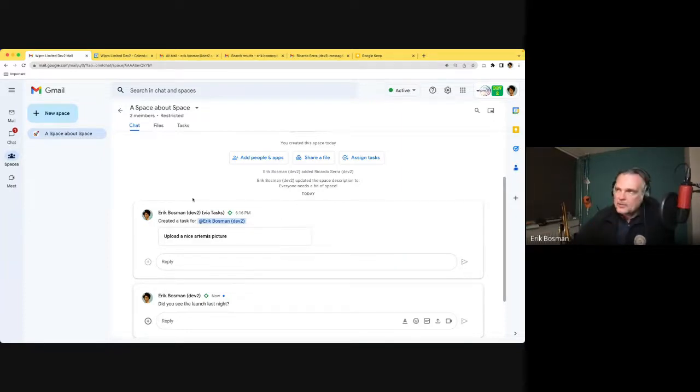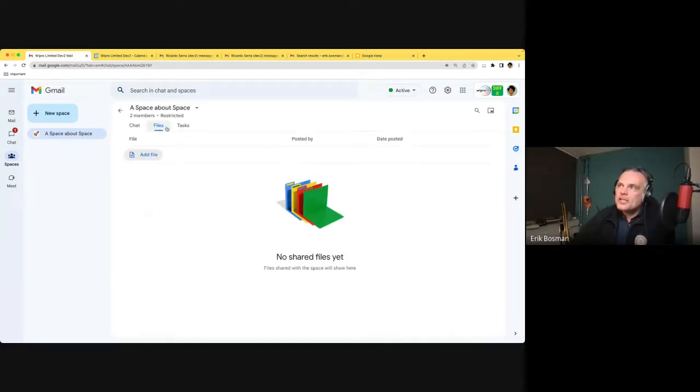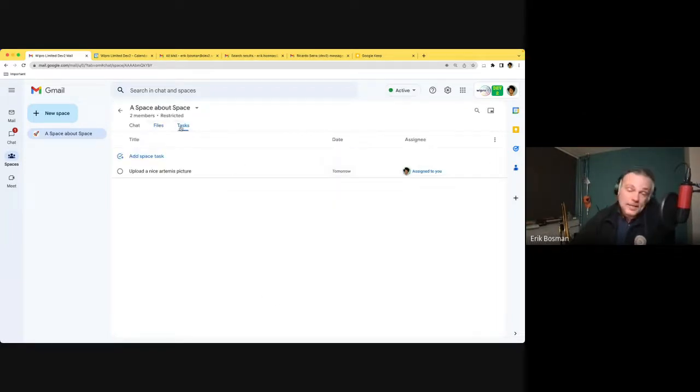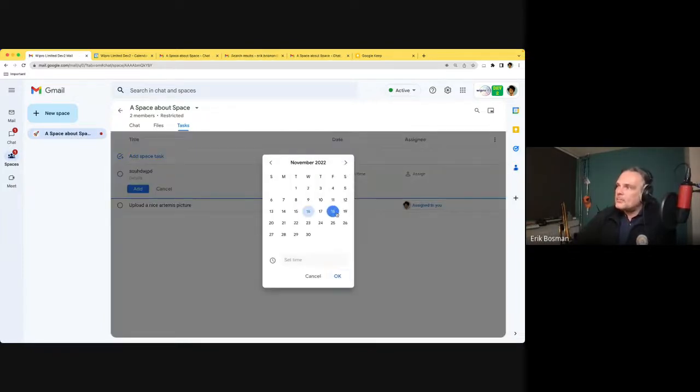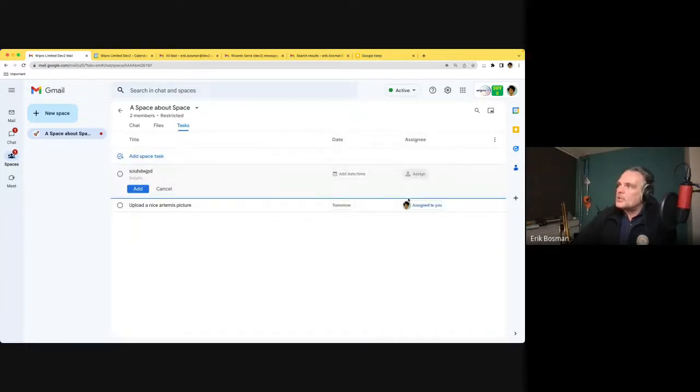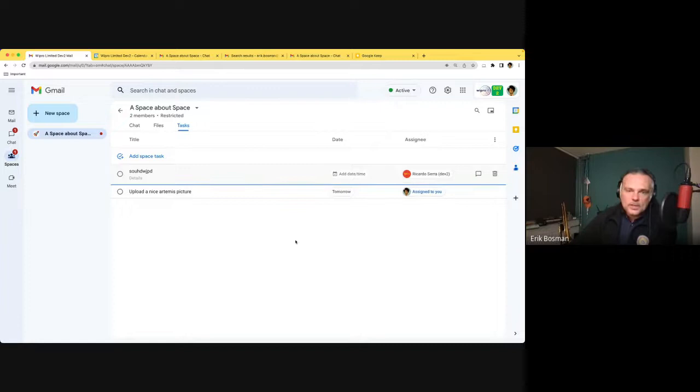And these spaces have extra functionalities. You can actually have files in spaces, but you can also assign tasks in spaces. And yes, that's all integrated with tasks in Gmail as well. So if I were to, for example, create a task, I could say something, give it a date and a time, assign it to somebody. In this case, I'm going to assign it to Ricardo, add it, and this would now show up in Ricardo's tasks list on the right-hand side of his Gmail as well. This is a great way of keeping each other in sync, especially if you integrate it with documents that are stored in Google format on Google Drive, because obviously that integrates quite nicely.